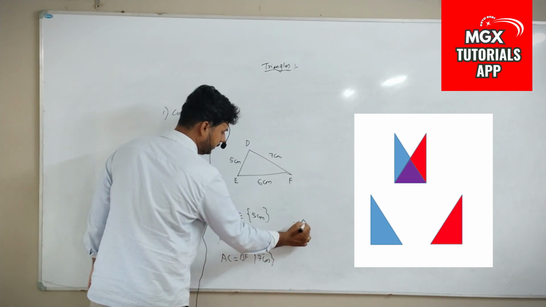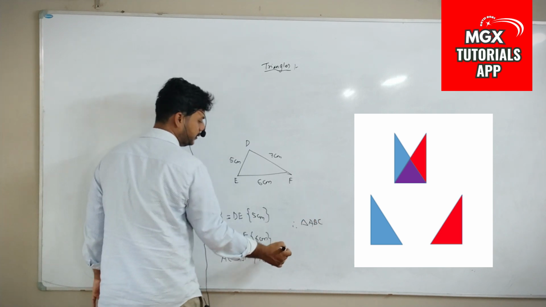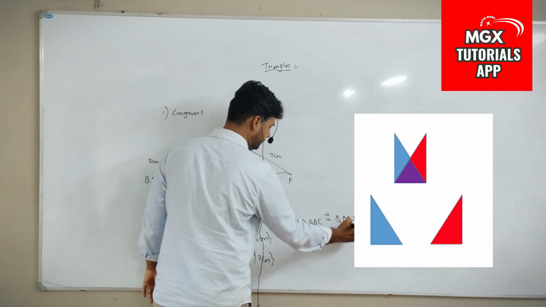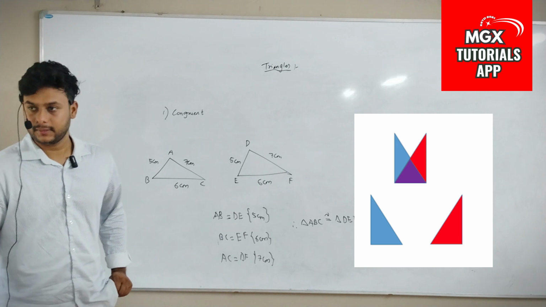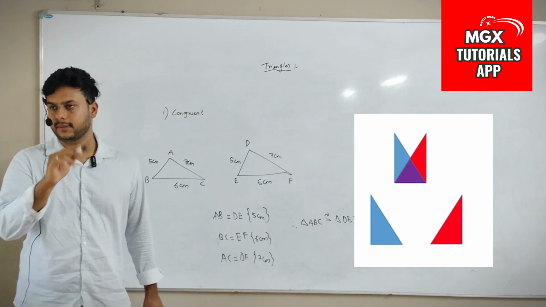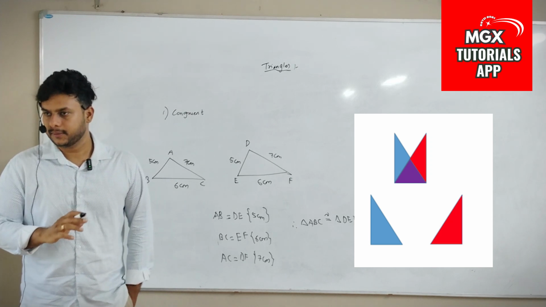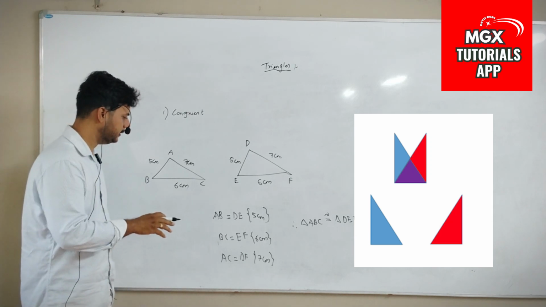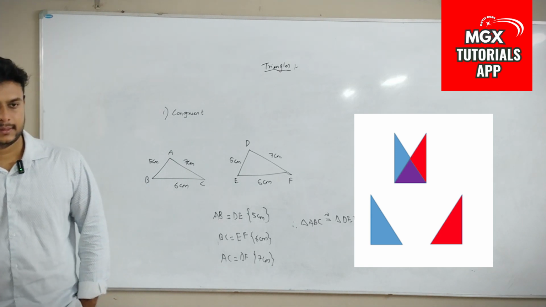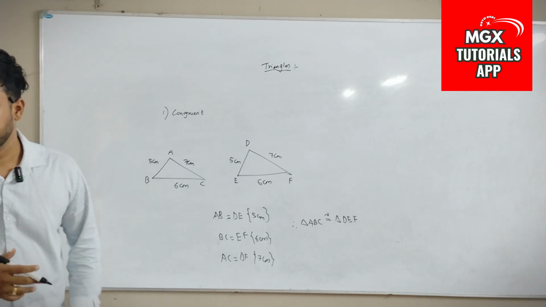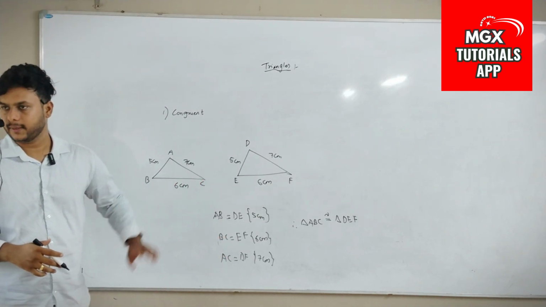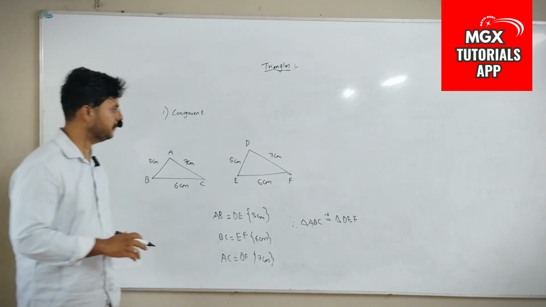Therefore, can I write triangle ABC is congruent to triangle DEF? So this is the sign of congruency. You write it like that. Okay. Any doubts? So this is how we prove congruency, and there are too many rules to prove congruency. If three sides are equal in a triangle, then it's congruent. Any doubts?